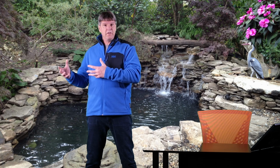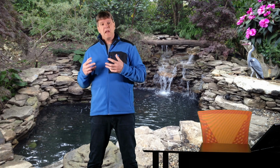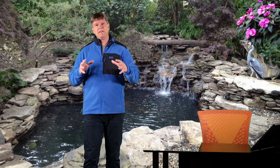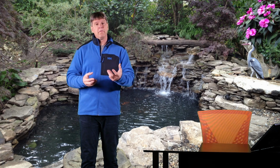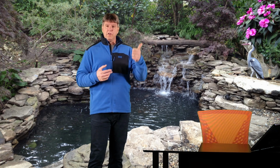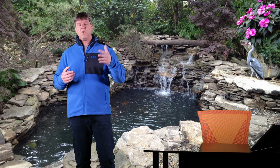Now, a larger pond is definitely going to be more stable. However, in a larger pond with more water, more volume, sometimes treatments can be more costly and take longer to take effect. Okay, so there's pluses and minuses here. But in general, if you stay on top of your pond's water chemistry, basically by testing the water periodically for your pH, your ammonia, nitrate levels, all that kind of stuff, stay ahead of the game. It's going to make your life better, easier down the road.